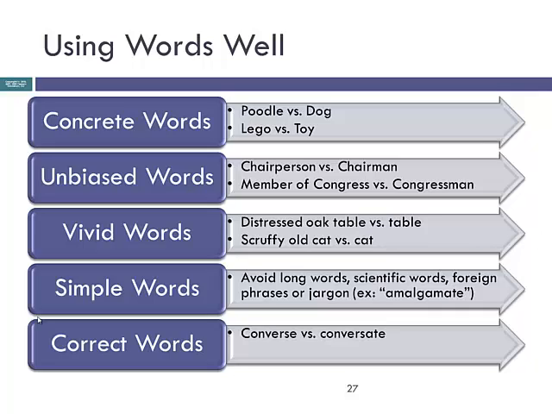Don't just say, this is my youngest son, he's a cat. The cat's name is Max. He says, that scruffy old cat Max of mine. Kind of, cat Max? Max the cat? Max the scruffy old cat? Boy, did he just paint the great vivid picture for me. Now I know what Max looks like. Otherwise, I didn't know what Max was at all. Simple words, correct words. Those are very important.